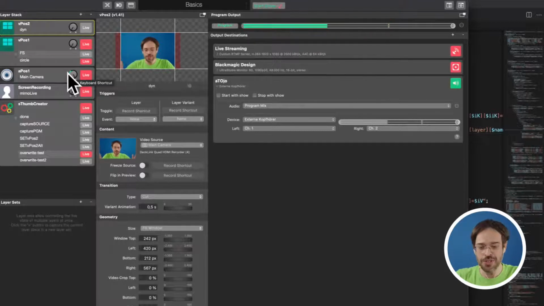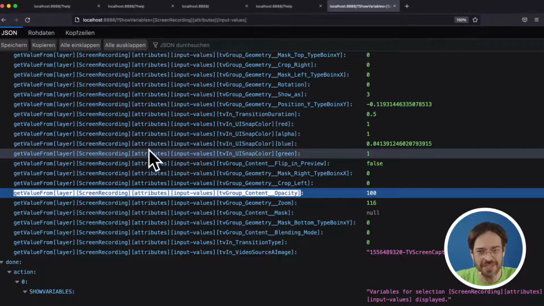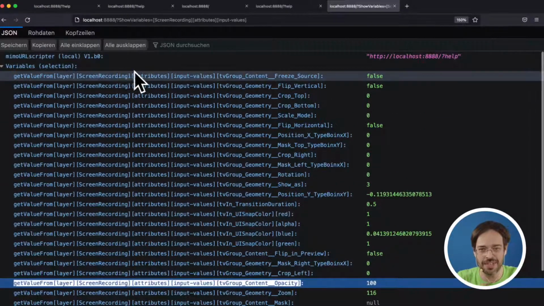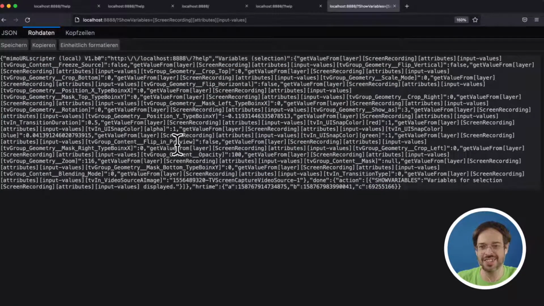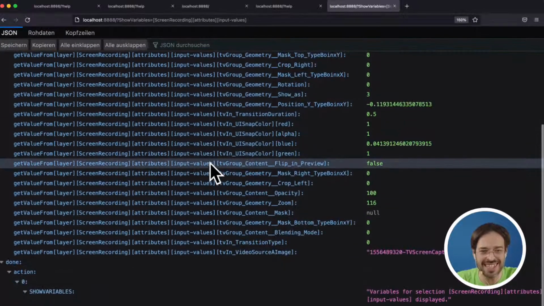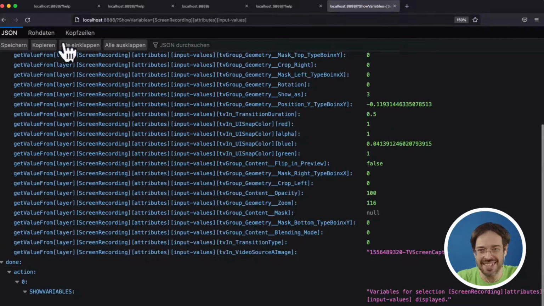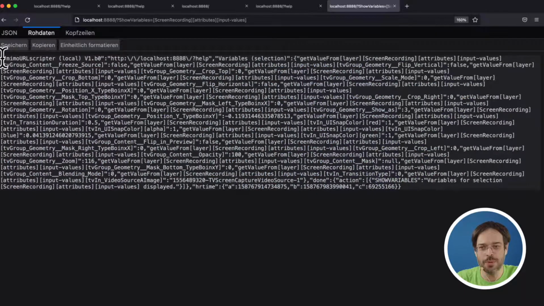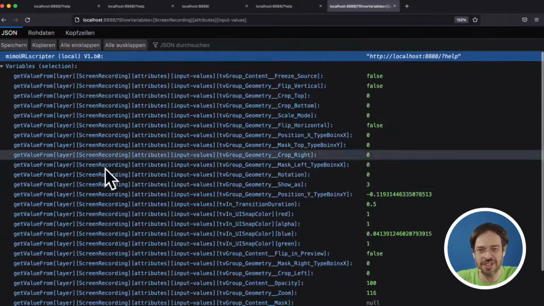Yes, so what do you need to use it? You don't need Firefox, but it's very convenient to see the JSON output. In every other browser, it looks like this. So it's much better to see the JSON output as it is. It's formatted, and you can see everything better than here. This is what Safari would show. And it's much more convenient to have it structured like this.